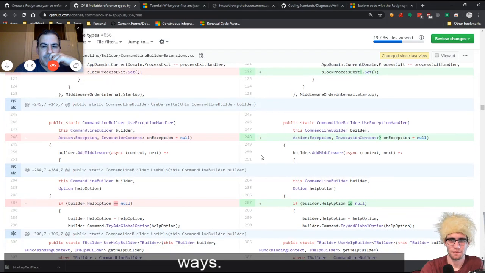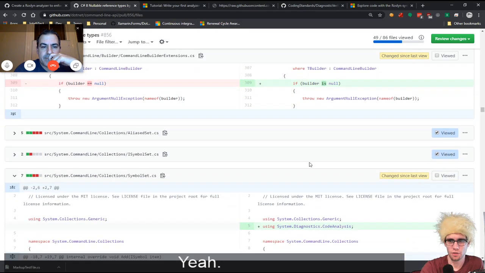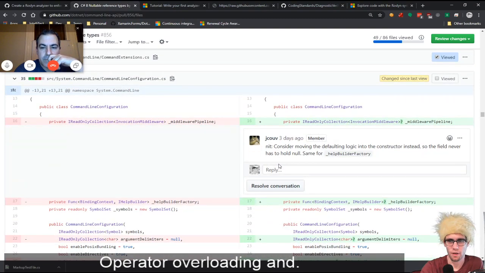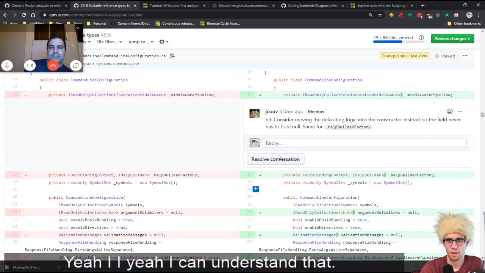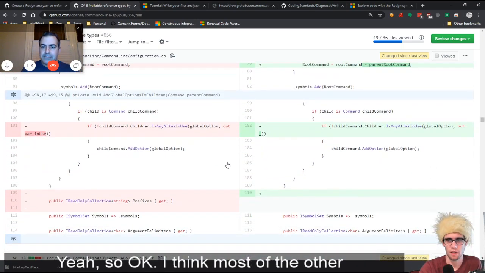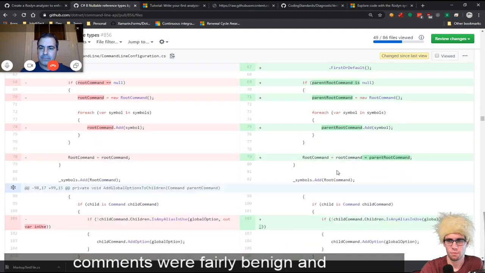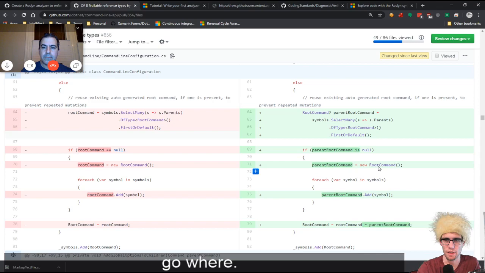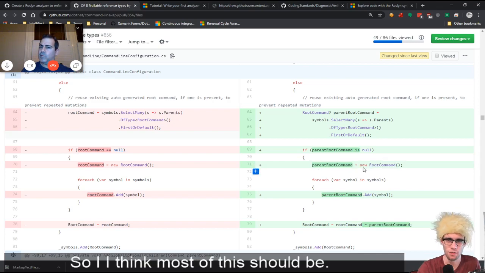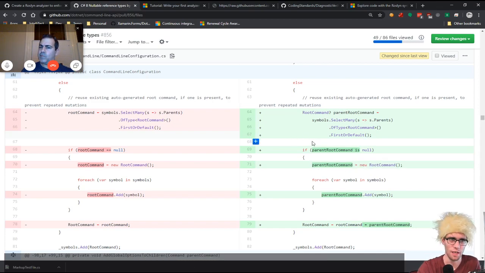Okay, I think most of the other comments were fairly benign and straightforward as far as what needs to go where. So I think most of this should be fairly straightforward. There were only a couple weird things that I ended up doing, like redeclaring this variable here, because before we were reusing the same local variable.